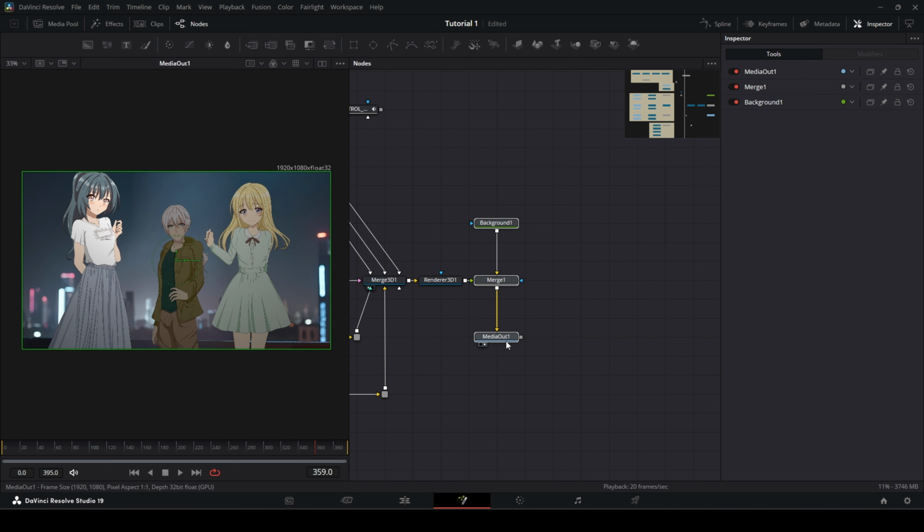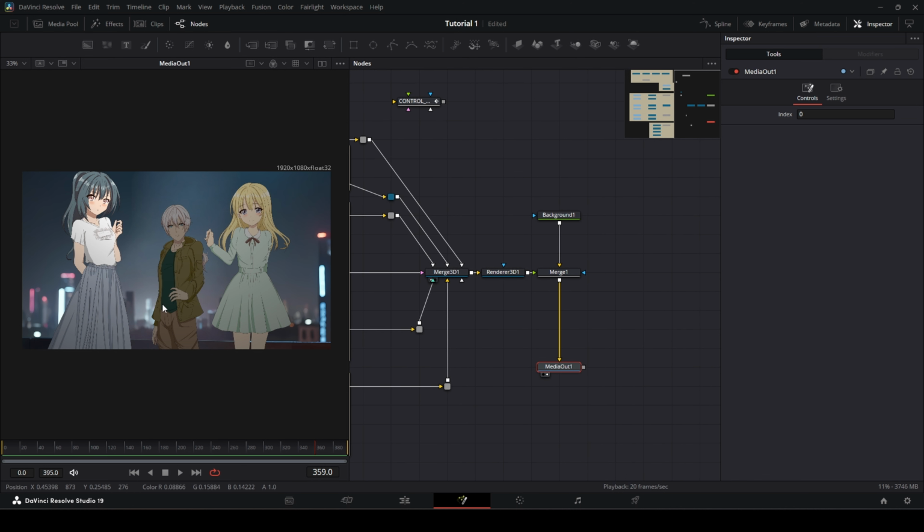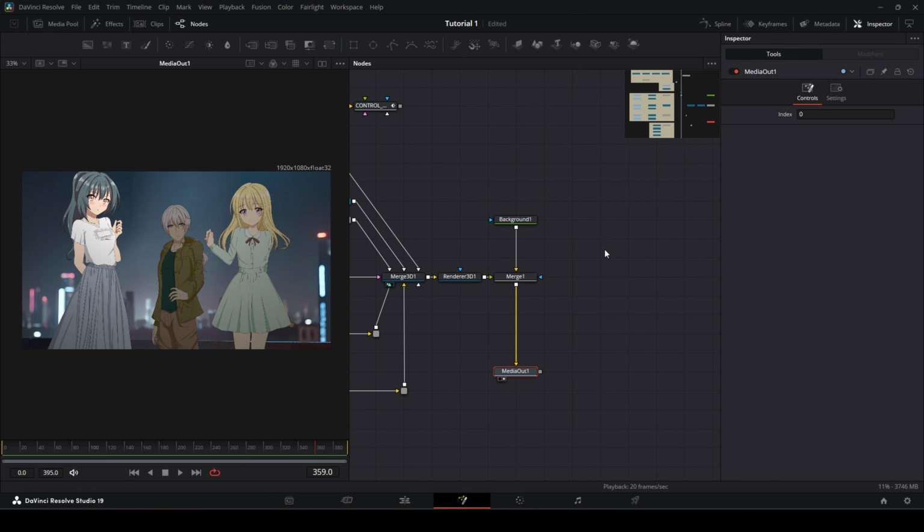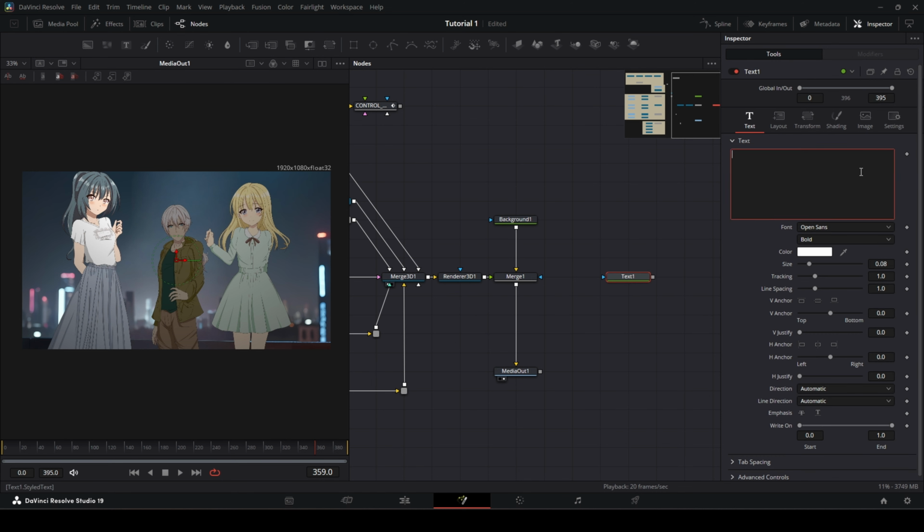Now let's say we want to add on top, down here at the bottom, a box with text. Let's take a look at another power of the switch node. There we go. Let's do this. I'm going to use a switch node. So I'm going to create a text box here.